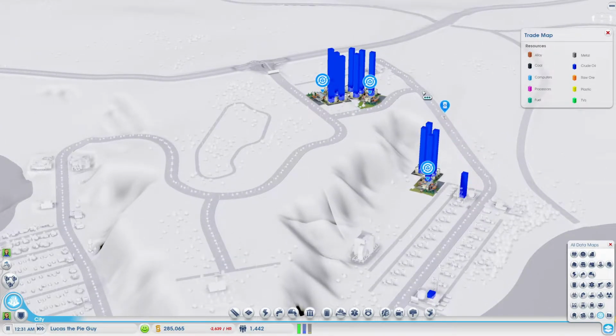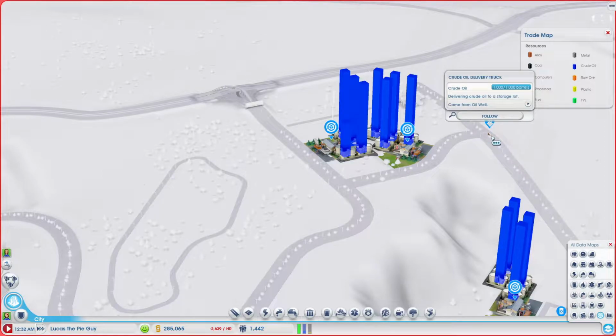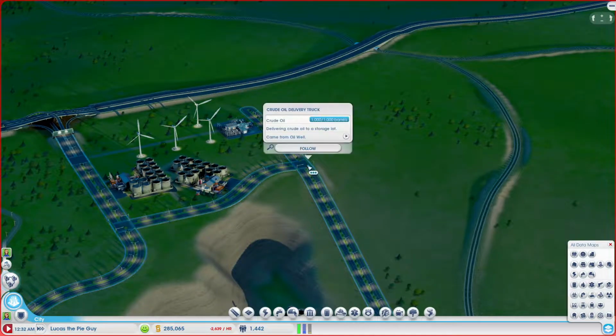Okay, here's an oil truck. Let's see what this guy is up to. Where are you going? Delivering it to a storage lot. Okay. I want to follow you.